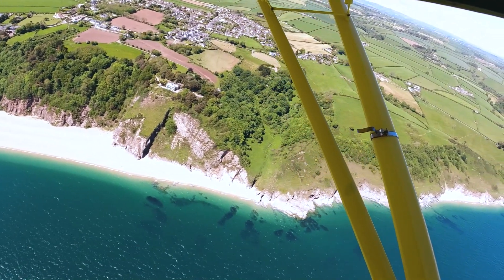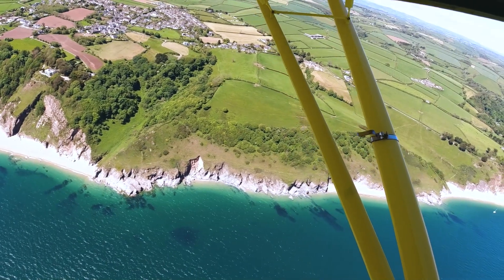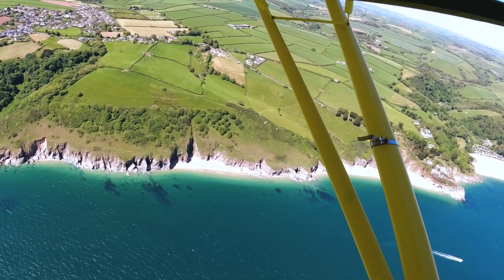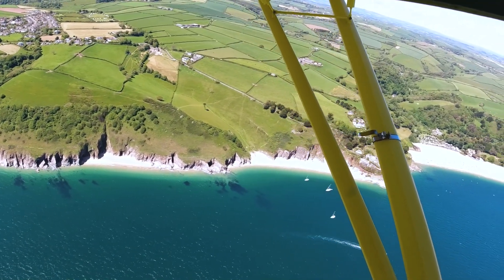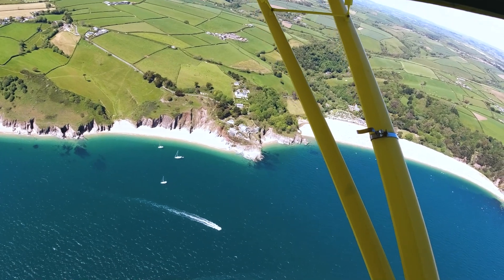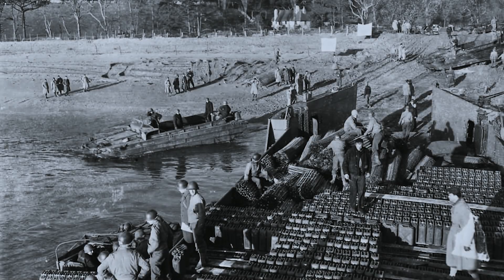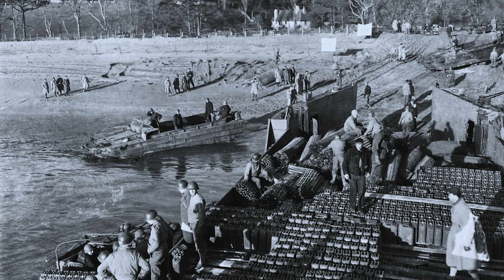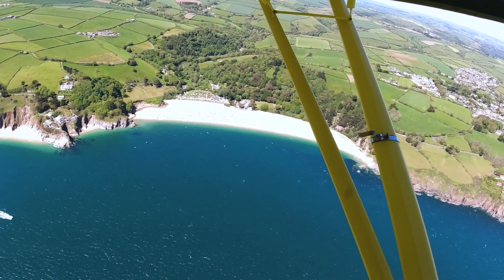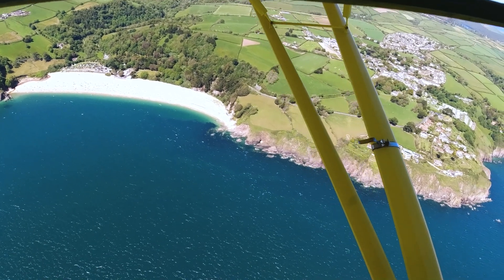This is early June 2021 and the beach is absolutely packed. Some of the boats have moored off the cove, and this also was quite a busy training ground during the Second World War as you'll see coming up in these images. Oh, Dave — please stop wriggling! Here's some of the landing craft coming up onto the beach at Blackpool Sands — landing craft full of jerry cans, amazing. Just coming up into the picture there is Stoke Fleming, and there are some amazing properties just down there clinging to the cliff.